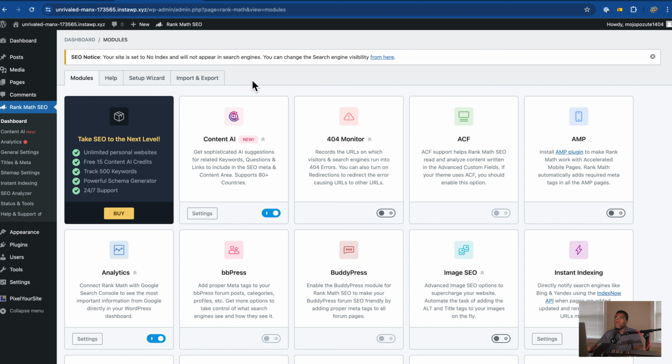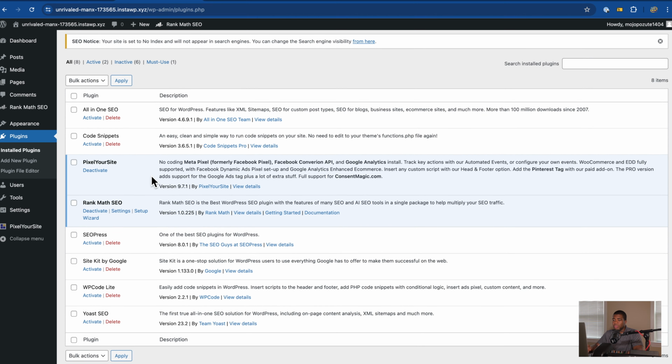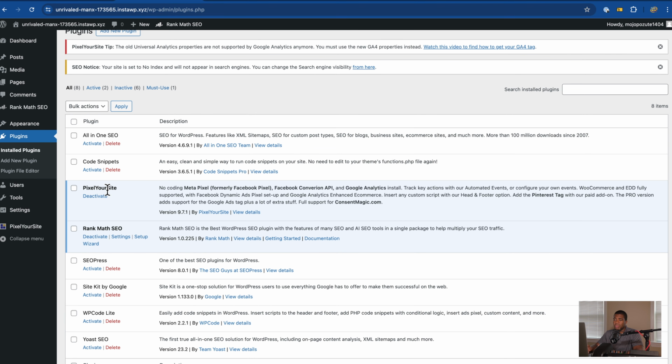Now, when it comes to your web analytics and adding the ability to track and measure what you're doing, there are two main ways that I would suggest: either a plugin via WordPress or Google Tag Manager. Right now, the plugin that I would recommend is Pixel Your Site. This is a great plugin for those who don't want to learn Google Tag Manager, and for those just using WordPress. You typically don't need Google Tag Manager if you're only doing basic and fundamental tags. I would avoid it because it can get a little cumbersome and confusing at times.